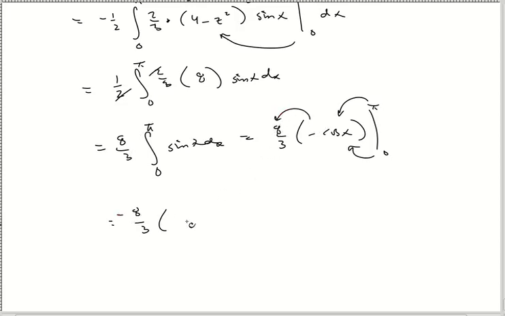I'm going to do this first. And then I got, okay, plugging in just the cosine now, a negative 1 minus, and then I plug in the 0, I get a 1. Notice that it's going to be a negative 2. 2 negatives make a positive there, so basically 16 over 3 positive.